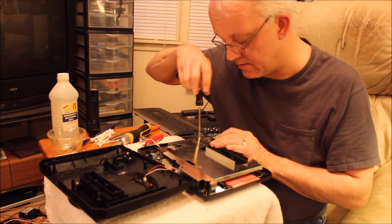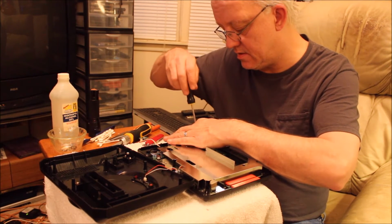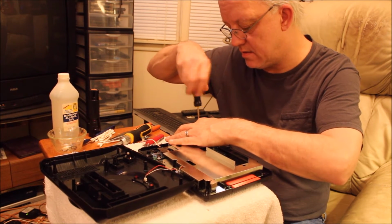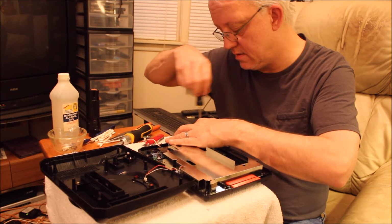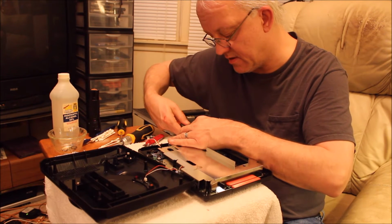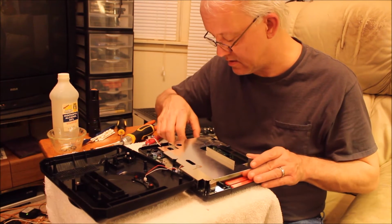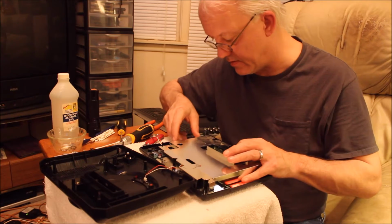They have so many. Yeah. That's one for a black one. Get on out of there. Sometimes these screws stick in the plastic and they just don't want to come up unless you get, you know, those. And that's a black one, and that's a long one, and it's a different one. So I'm going to keep that separate from the rest of the screws. Do I have any other?